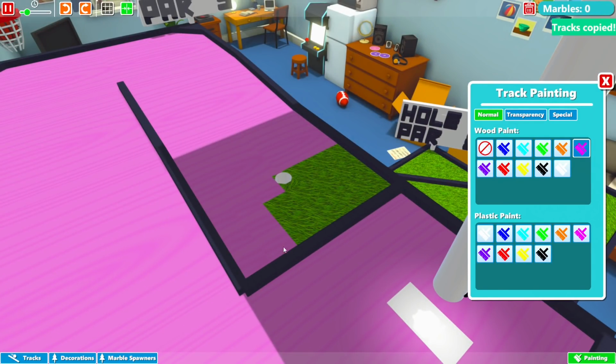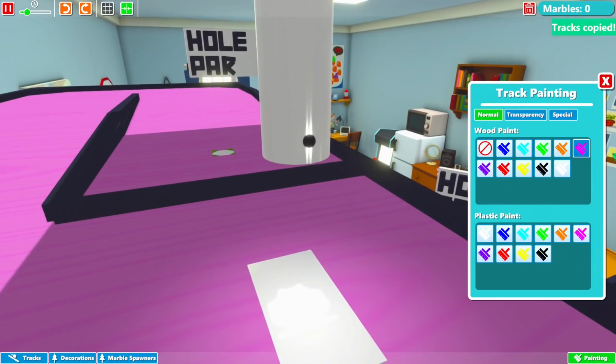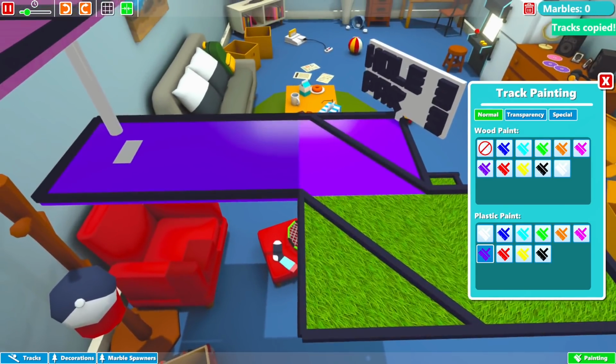Unfortunately, the shadows in this game make it a little darker than I'd like it to be, but just something that we're gonna have to deal with. I know they have little lights. I actually tried using one here. It doesn't help that much. So, wait, what? See, look at purple in the shadow. It looks so much different.